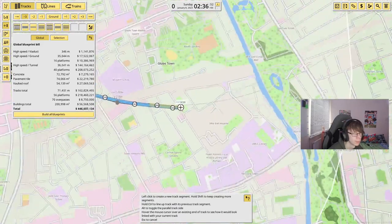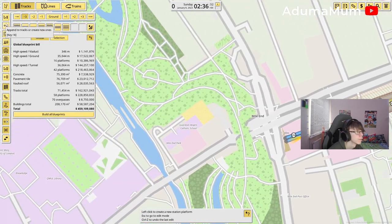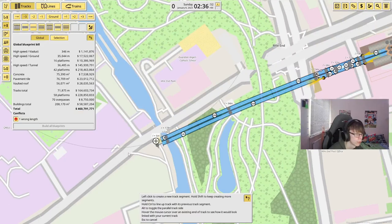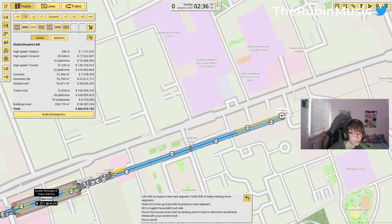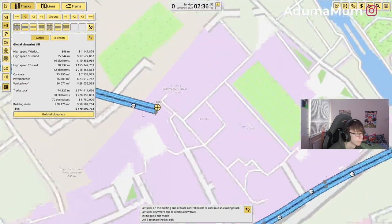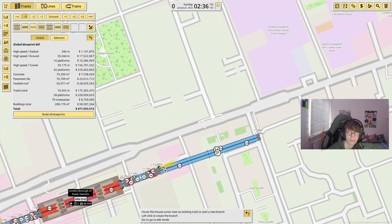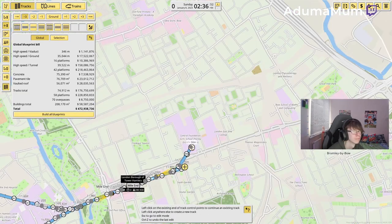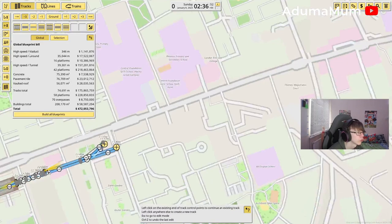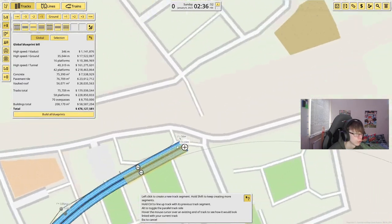And now this makes it perfect to go all the way down to Mile End, which is roughly around here. So what I'm going to do, just like this, and then just have the central line just come in, just like that, and then have it just curve off fairly instantly, and then have it just curve up here. Which I'm going to do because no trains actually use anywhere here. Or lines, actually. I'm just going to slowly creep the ramp up a bit.